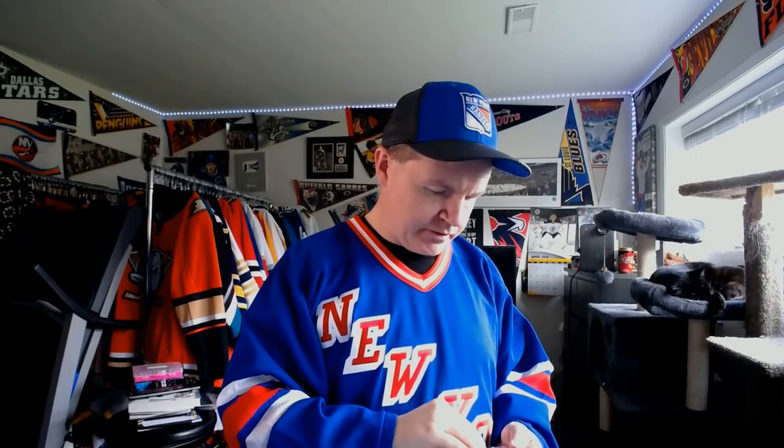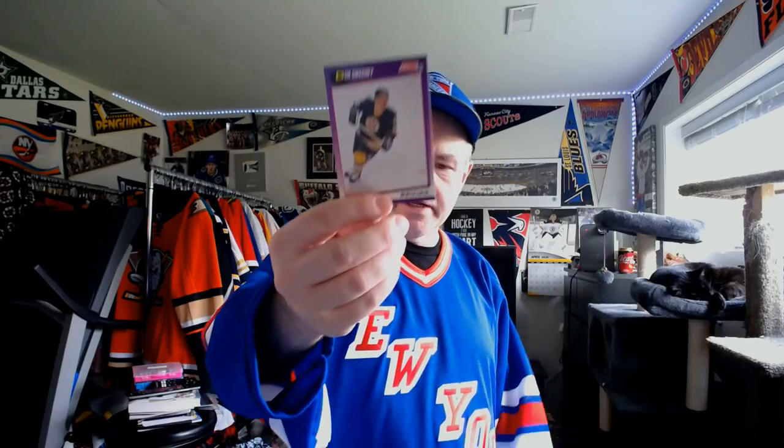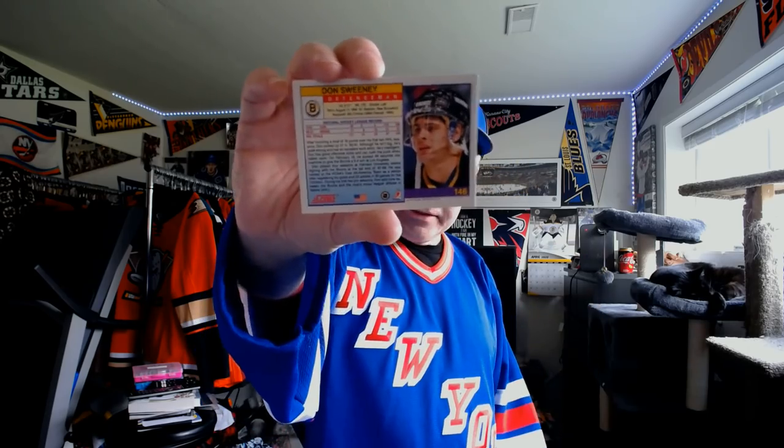Gary Nyland for the New York Islanders. Shel Samuelson for the Philadelphia Flyers. Marty McSorley for the LA Kings. Another Reggie Lemelin — got that one already. Got Musil already. Dave Lowry for the St. Louis Blues. Don Sweeney — currently the general manager of the Bruins — there he is as their defenseman. It is bizarre, isn't it, to see these guys as players? Great respect for somebody who spends 20 years in the game and then, when they're done playing and their body's all banged up, says 'I want to run a hockey team.'